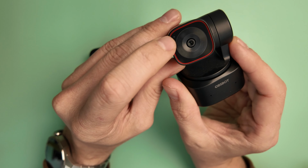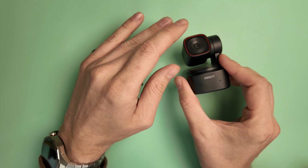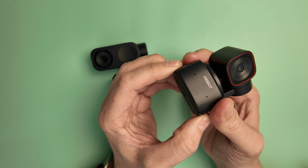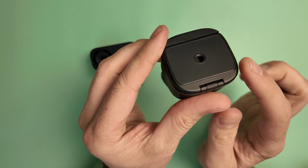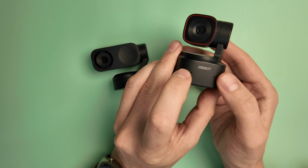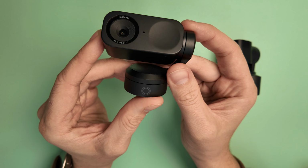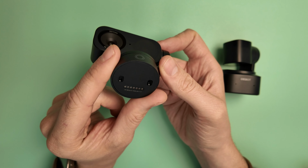Comparatively, you have a tiny little LED in the corner of the lens. Does it matter? No, you can tell when both of them are on, and that's all the indicator's for, really. The Obsbot has a built-in flip-out monitor stand and a 1/4-20 thread, so you can attach it to a tripod. Two microphones on the front. USB-C on the back.